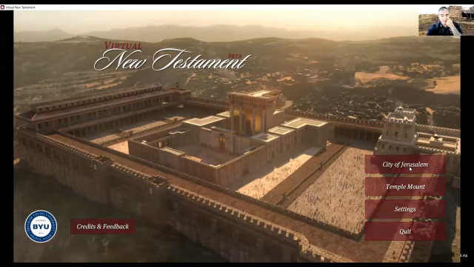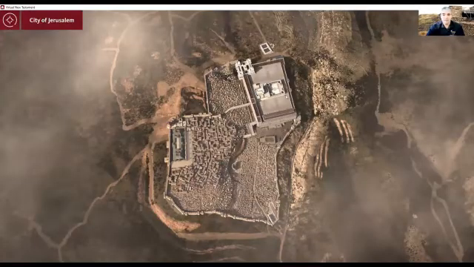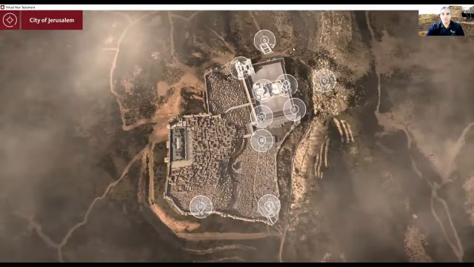So if we take a look at the city of Jerusalem from above, the complex of Temple Mount is as such. As you see, this big square right here is Temple Mount. This will be the Western Wall of today. This is the southern excavation, which we're going to be at in a second. Mount of Olives over here, Antonia Fortress, Pool of Bethesda, the Palace of Herod right over here, the upper city or Mount Zion of today, Pool of Siloam, and City of David.